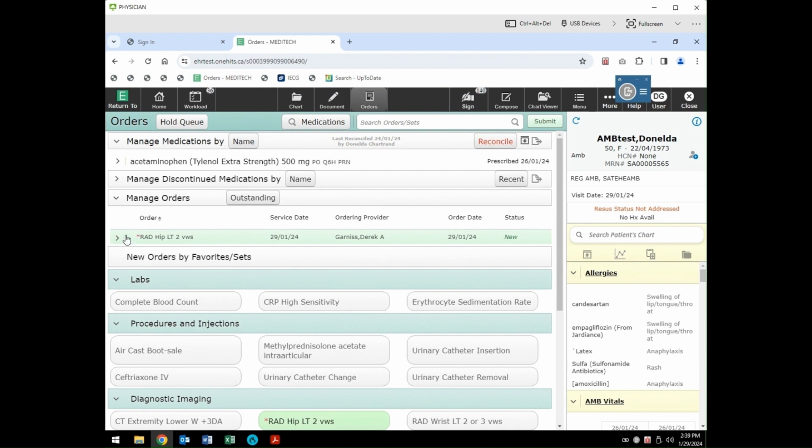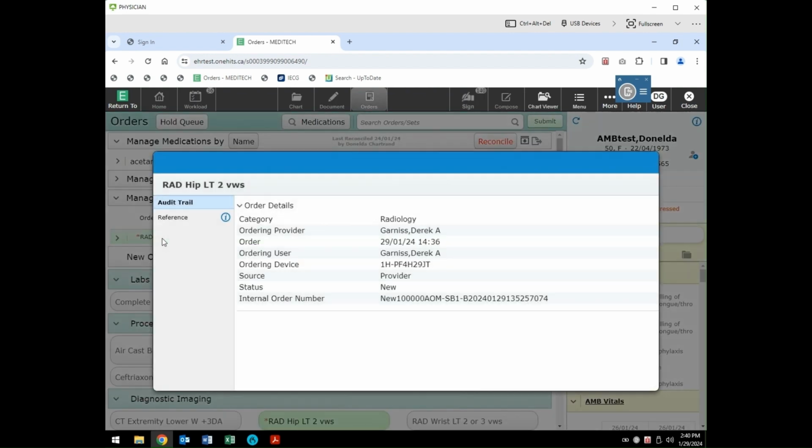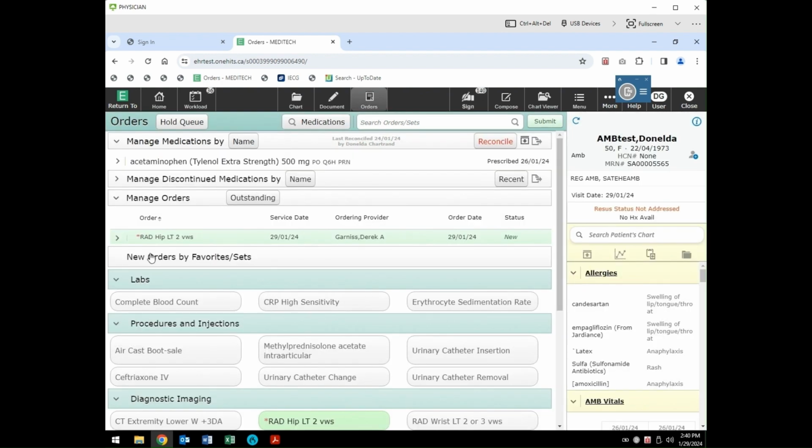It is important that you click on the arrow to open up this order to fill in any required information. If you try to click on the name of the order, such as right here where my cursor is, it's going to bring up this audit trail box. This is not what you want to open. You want to open up the information box that's asking you for information related to the order.